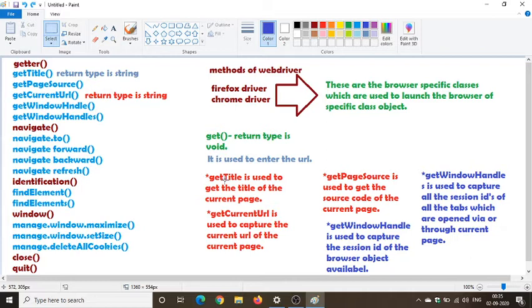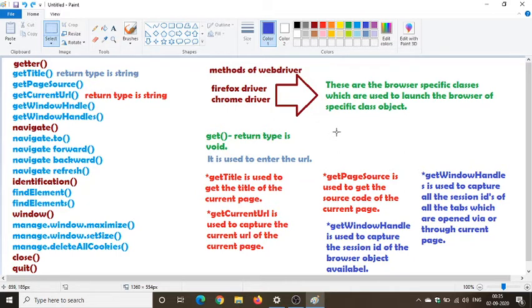Now, what are Firefox driver and Chrome driver? These are the browser-specific classes which are used to launch the browser of specific class object.